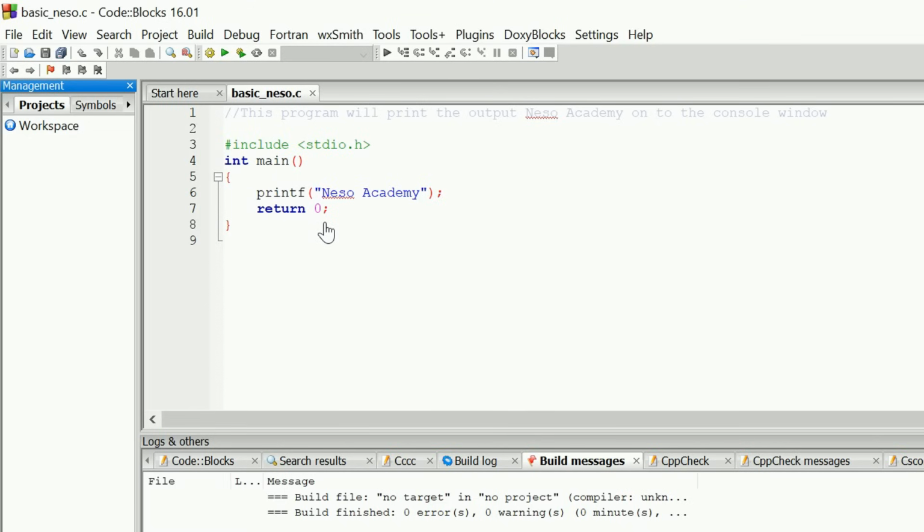In our example, we have a function named main, and the statements of main are enclosed within these curly braces. Here the purpose of the main function is to print Naso Academy as output. Note down one thing: you may have several functions inside your program, but the entry point from where the actual computation begins is the main function. The compiler looks for this particular function, and it is the starting point of your program.